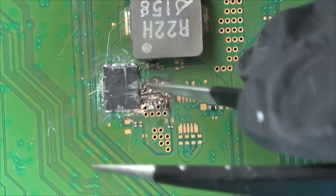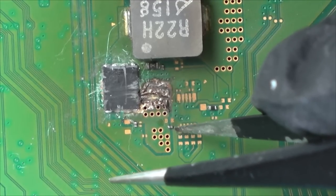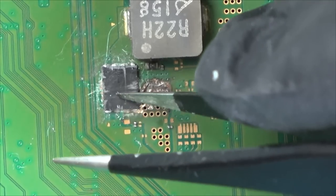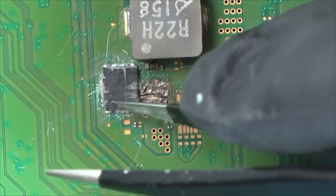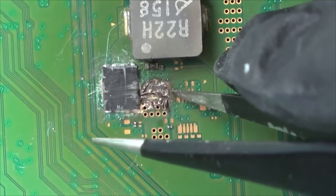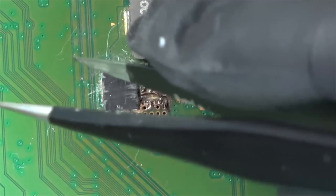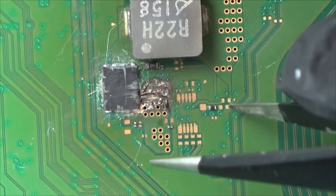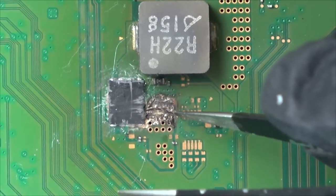See, it looks like it's already been cleaned up. I wonder why they didn't go that little bit further and fix it. Or are they going to charge £150 just for replacing that? Tracks need rebuilding. So maybe underneath here, you see, some traces have gone. And maybe the repair shop knows that you need to go from here to over here somewhere, to run jumpers. I'm not going to know where to run jumpers to.